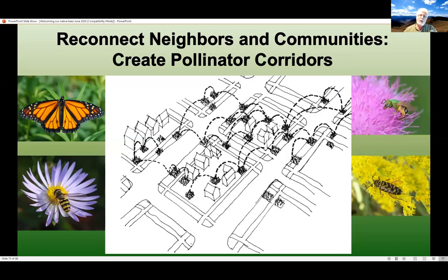And then by doing that, we want to reconnect our neighbors and our communities. We can do that through pollinator habitat. Now, in this time of a pandemic and COVID-19, reconnecting can be a problem, but we can do it at a distance. We can do social distancing with our pollinator garden. If we can get all of our neighbors putting in these various pollinator gardens or various types of flowering plants, we can get those connections for those bees, because many bees can't travel very far. Some of our smaller bees might only travel 100 yards. So they need to have those resources nearby. Some bees, like bumblebees, may travel 1 or even 2 miles, so they can travel a little bit farther. But reconnecting community and doing that through gardens so everybody becomes a pollinator conservationist can be really exciting.